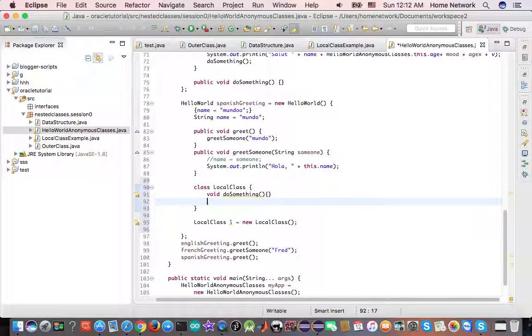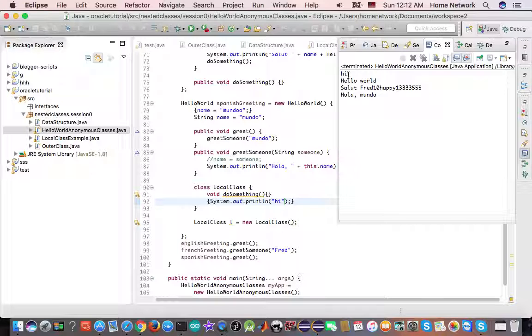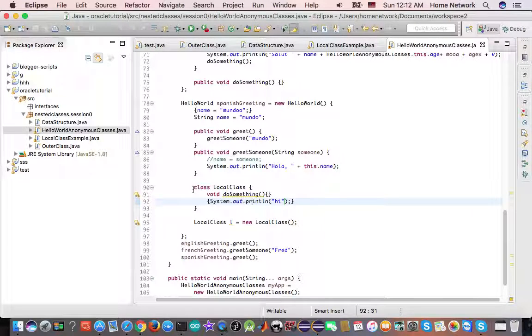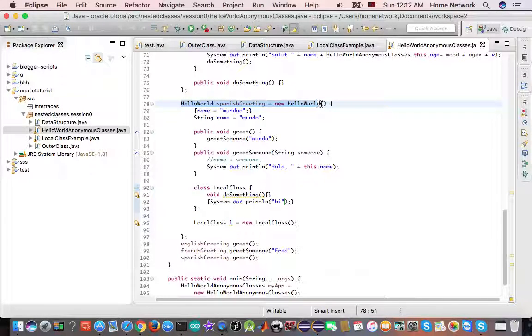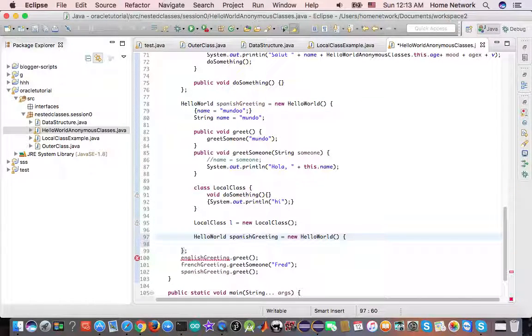However, we can have it take some side effect, like we can print out something, System.out.println, and say hi. We print, we see this hi. As you already guessed, if you can have a local class defined inside an anonymous class, there's no reason you cannot define an anonymous class inside an anonymous class. Greetings.